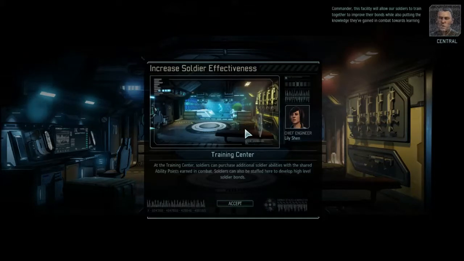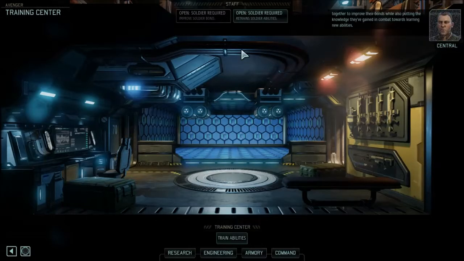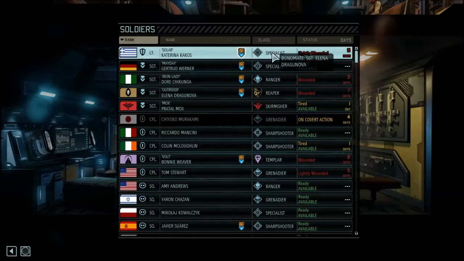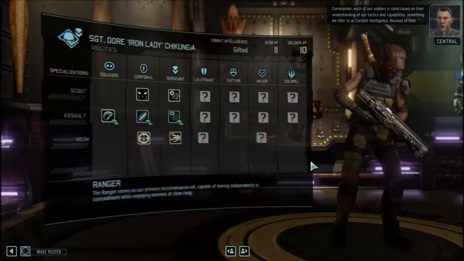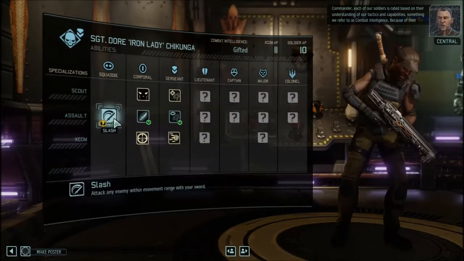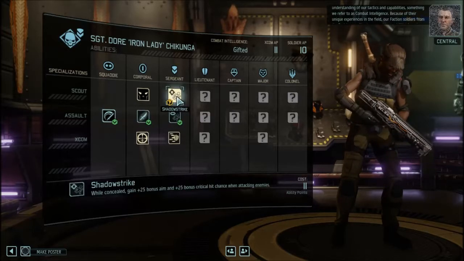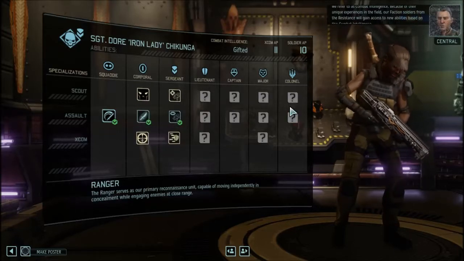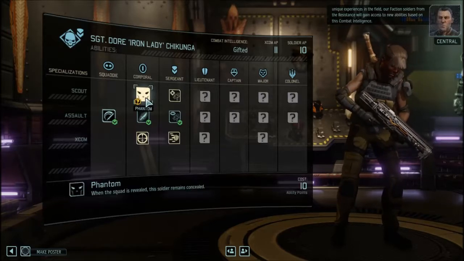This facility will allow our soldiers to train together to improve their bonds, while also putting the knowledge they've gained in combat towards learning new abilities. So let's see what train abilities does. We can train. Commander, each of our soldiers is rated based on their understanding of our tactics and capabilities, something we refer to as combat intelligence. Because of their unique experiences in the field, our faction soldiers from the Resistance will gain access to new abilities based on this combat intelligence.